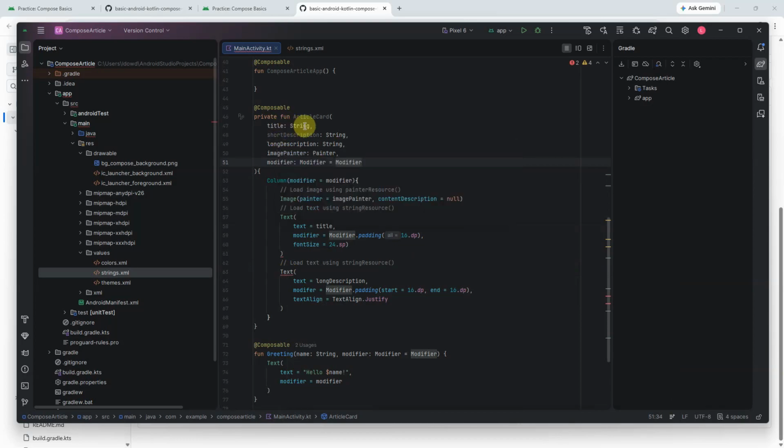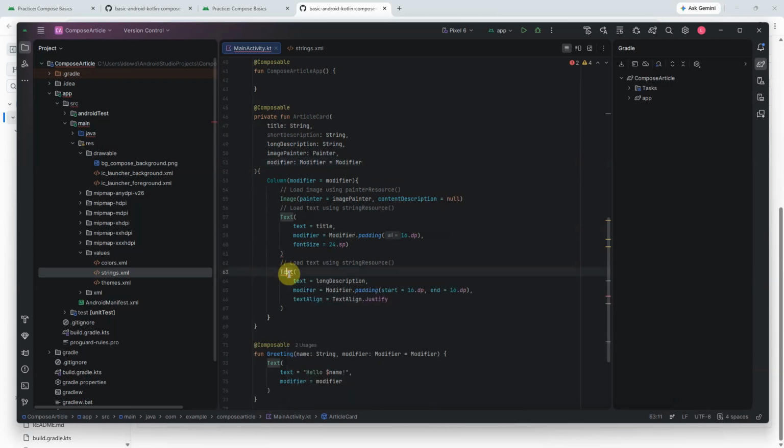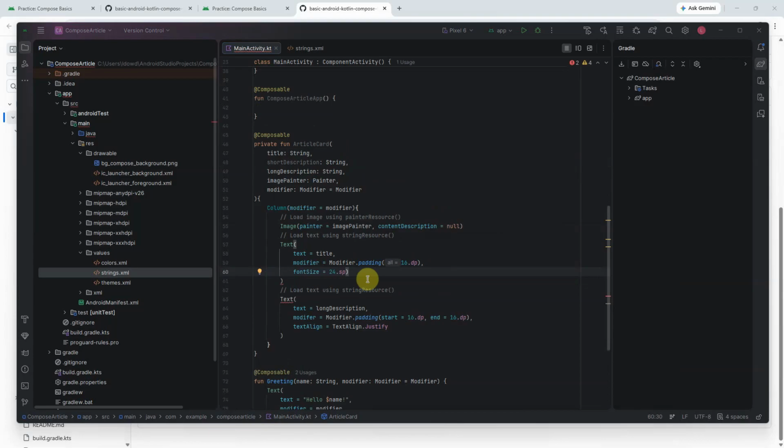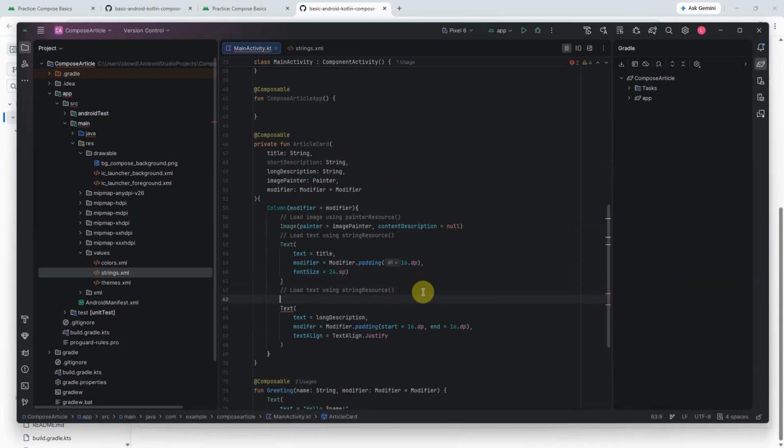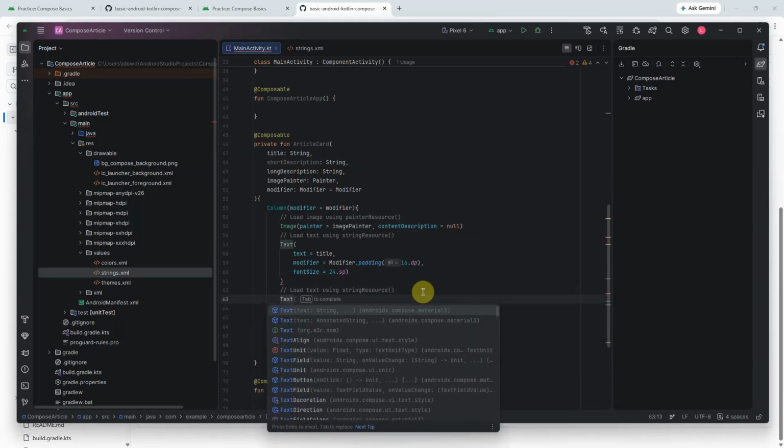I've got title equals string. I'm just making sure that I have everything that I need for this. What I also notice is that I'm missing my short description as well. So I need to have that short description in there.